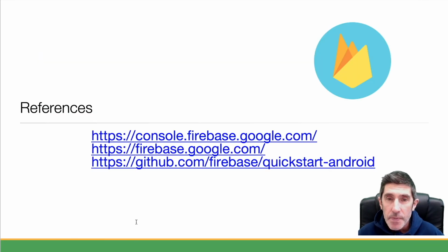Yeah, there's our references. Again, a lot of those code snippets I would have taken from those developer docs. Loads of examples up there, great, in the quick start Android within Firebase up on GitHub. Then I would have just tailored it to suit the MVVM approach and tied it in with the live data with the particular view model. So we've introduced some new classes there specifically for managing storage and working with those images.